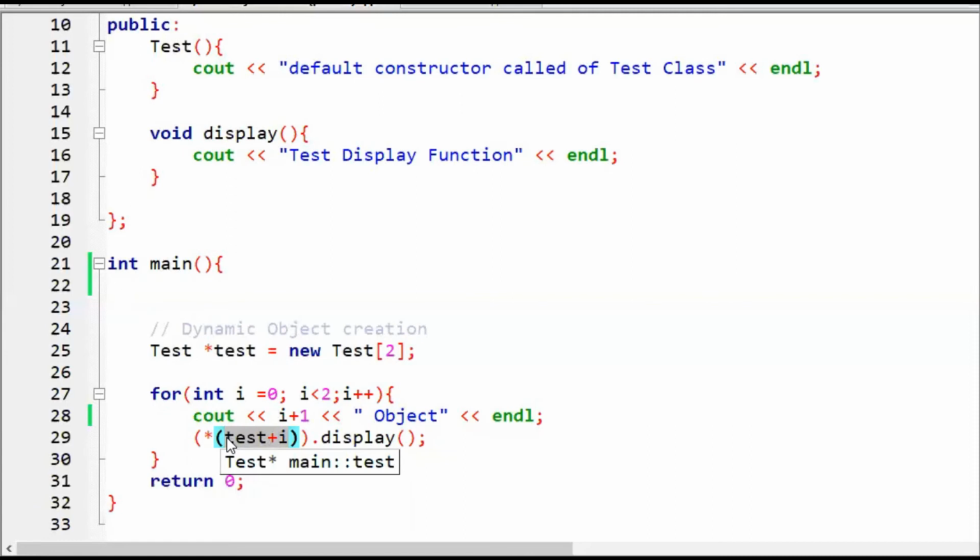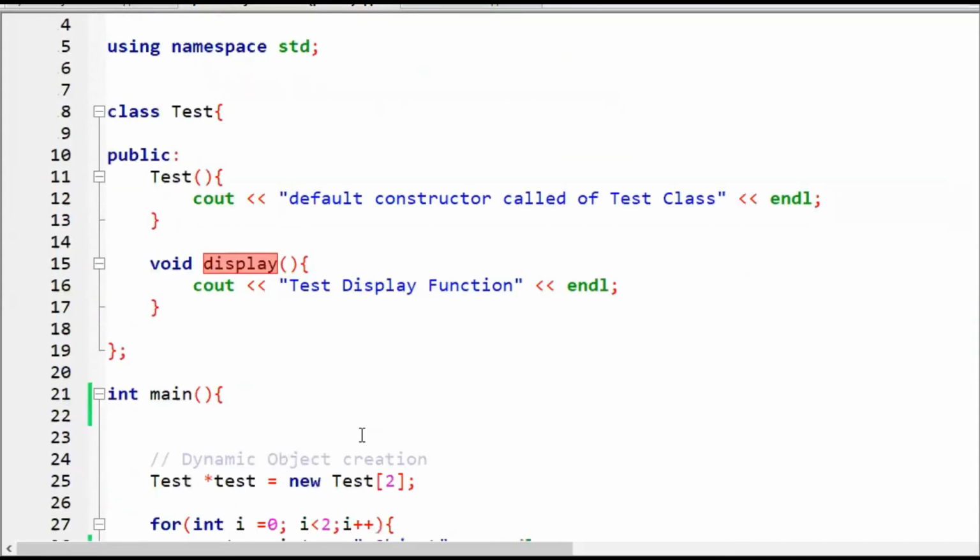So the next object would be the one at index 1. Take the content of that, because it is a pointer. If I take the asterisk of that, it gives me the value, and at that value the object would be there, right? So it would call the display function for the second object.